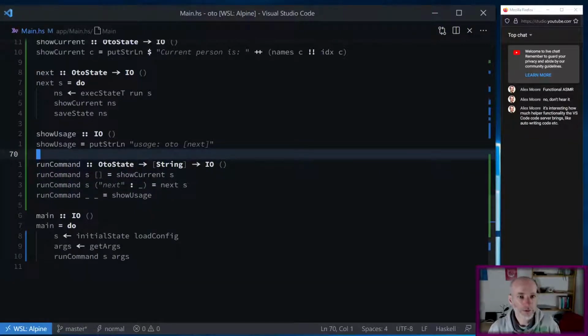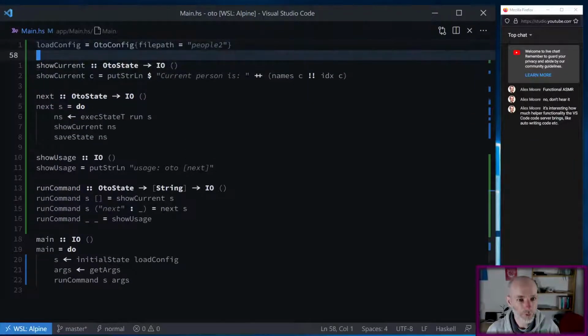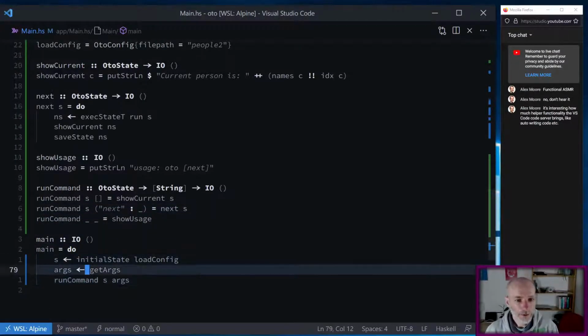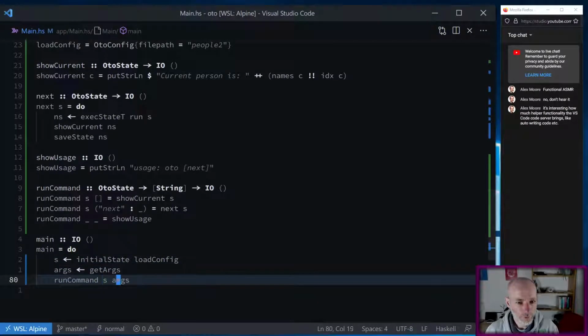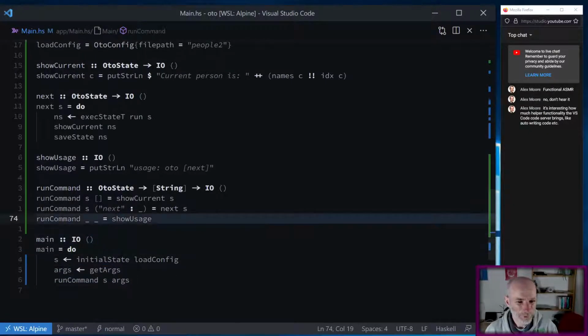What's next? I don't know whether to try and refactor some of this code or whether to keep going and add more commands. I might add more commands to get more of a feel for what the overall thing looks like. Actually, one thing I might do is, I'm passing in two things here. I'm passing in the state object and the args, but I'm wondering if the args just become part of the state.